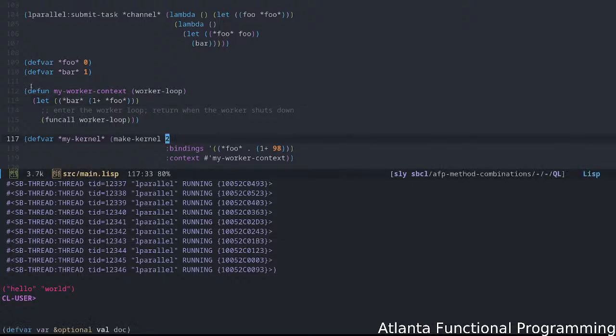Here, what we're doing is, let's say that you have two variables, foo and bar.